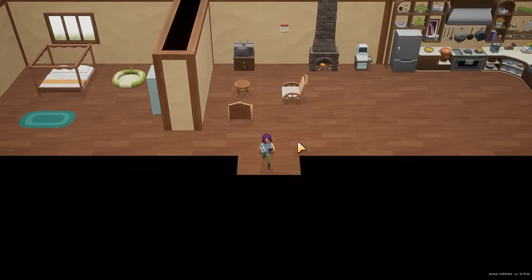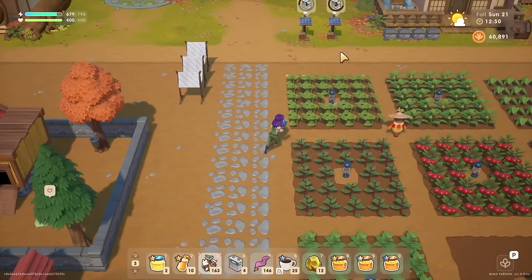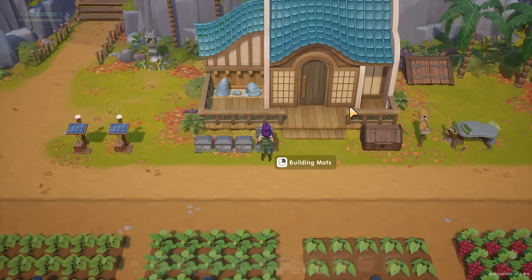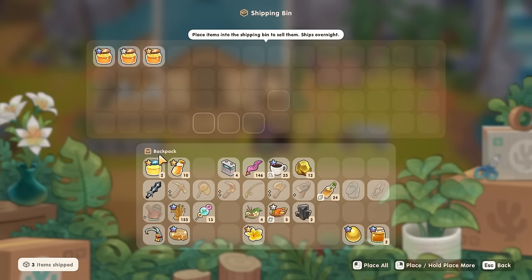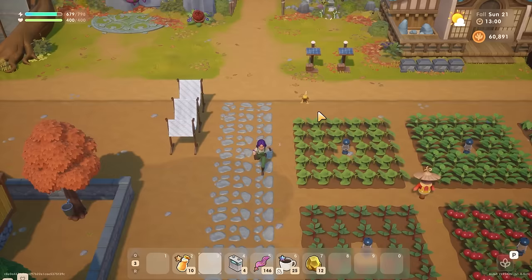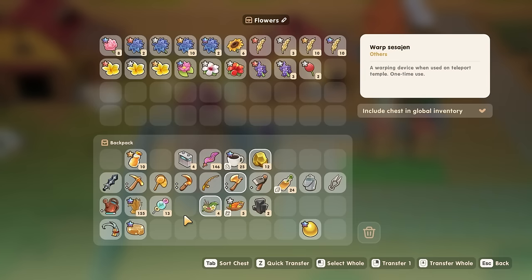Okay, my inventory's driving me mad, and so I just need to sort it out. So batteries back in here, building mats, stone back into building mats, sell my mayonnaise. Grape juice needs to be kept. Then I've got flowers to go in my flower chest. I get really upset when it's overwhelming me. I'm like, no. Oh, I should have sold the cheese wheel. That's fine though.